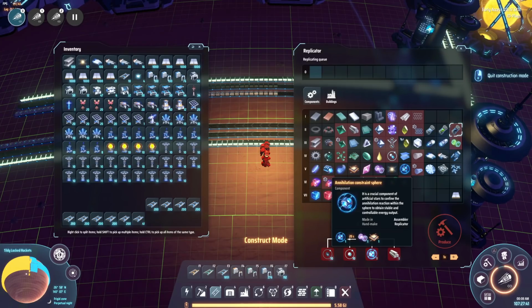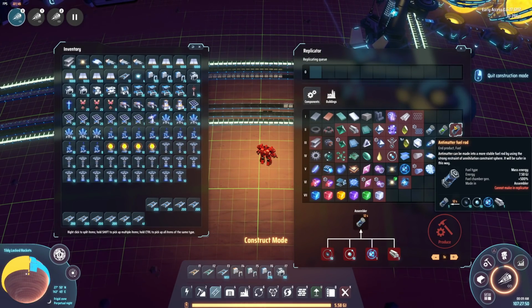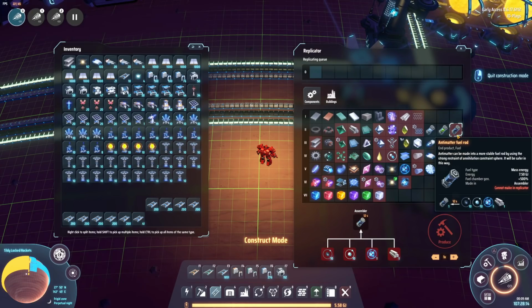Now, I have the calculator on the other screen, which you can't see because this part's fairly boring, so we're going to be skipping over most of this. But I would need for 10 antimatter and 10 hydrogen per second, which means the belts only move 30 items per second, so for 3 antimatter fuel rods per second, I'm going to use 30 antimatter, 30 hydrogen, 1 constraint sphere, 1 titanium alloy. Because constraint spheres take 20 seconds to craft, that's the only part I'm trying to get to, I need to have 40 machines. I need to make 2 of these things per second.